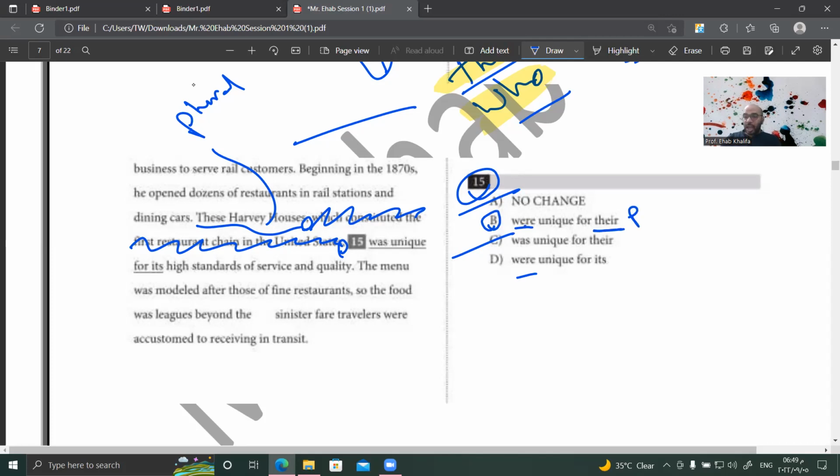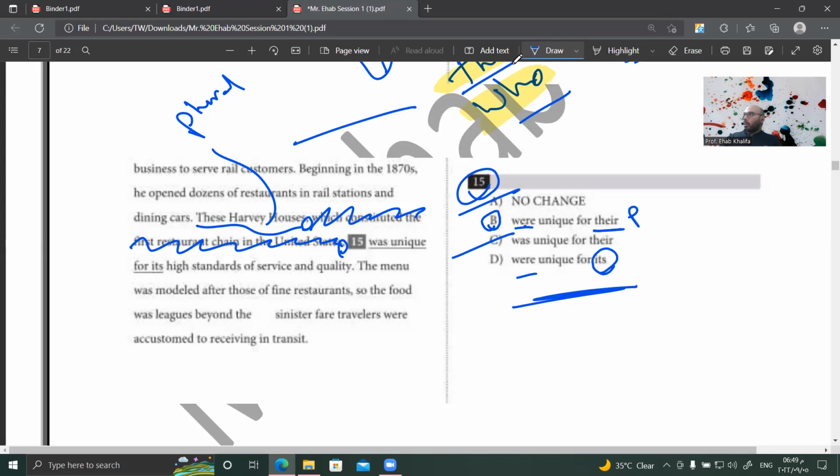But we have a trick here for hasty students. If you are hasty, you say where is good as well, but we have a mistake here. We are talking about houses, plural, and we chose where, a plural verb, and then we go for its? No, it must be for there, because we are talking about houses, not a house.